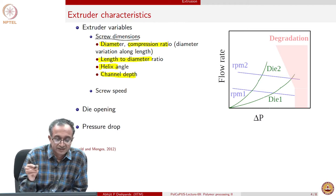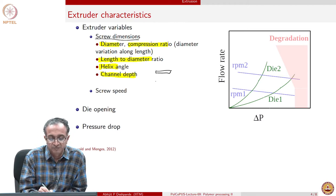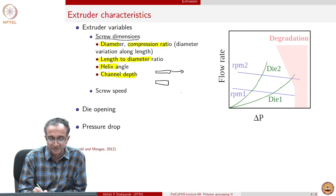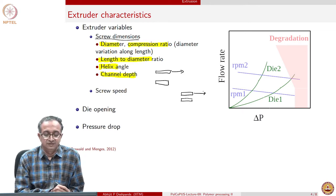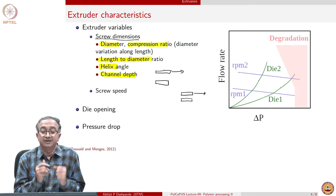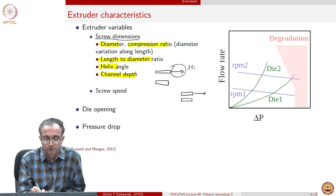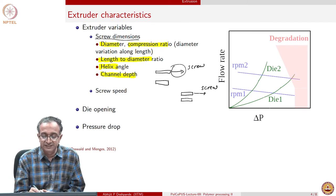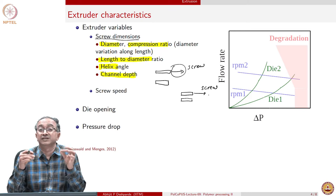To explain this, you can just think of this problem where, let's say, I have a flat plate and I pull the top plate with a certain velocity, there will be a certain strain rate in this. Now I take the same two plates, but now I have a much narrower opening and I pull the top plate with the same velocity. So this is equivalent to channel depth, because we could think of this as the screw moving at a given velocity. But if the channel depth is less, then the strain rate will be higher, because strain rate in all of these cases is the velocity of the screw divided by the channel depth.